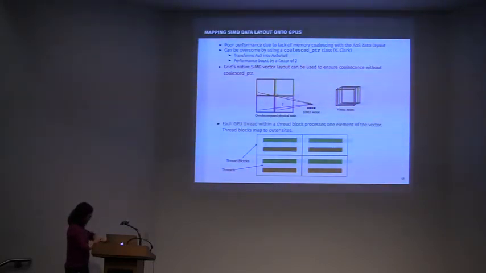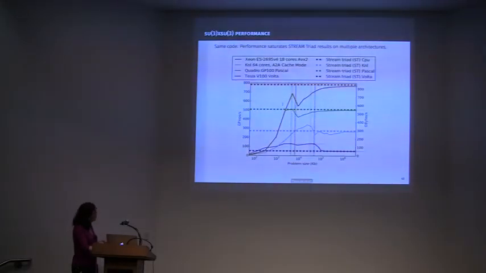I see that our chairman is standing there, so I'll wrap up very quickly. But Grid's data layout can actually be mapped to GPUs fairly easily to get very good performance. I'm going to skip the details, but I want to show you the performance that we could achieve. These results are from the CUDA implementation because of the difficulties with either OpenMP or OpenACC. So this is the result from CUDA for the GPU. The GPU performances are this one. This is for Tesla: this is Volta, and this is Pascal.